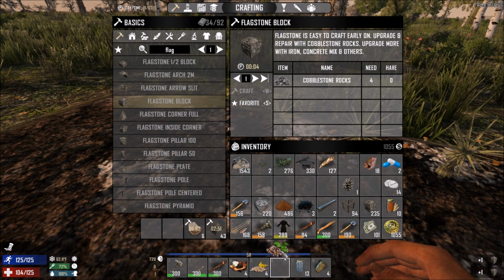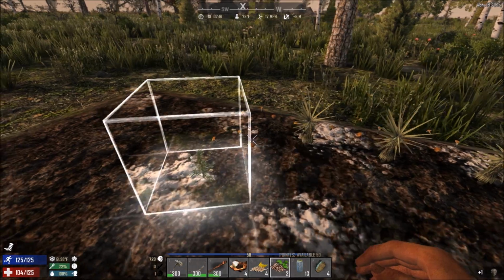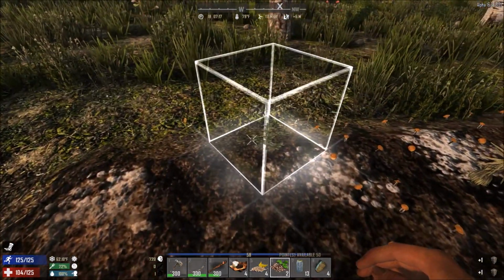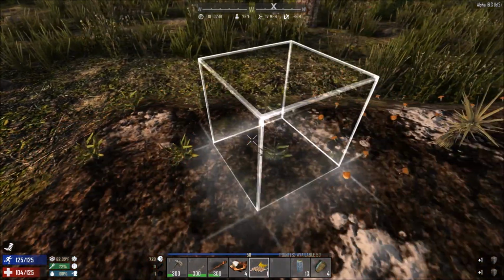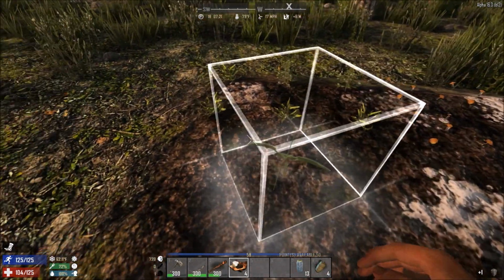There. Oh, and our coffee plant. Let's not forget our coffee plants too. We want our coffee plants. Coffee's pretty good stuff. Goldenrod. There we go. And then we've got some cotton as well.